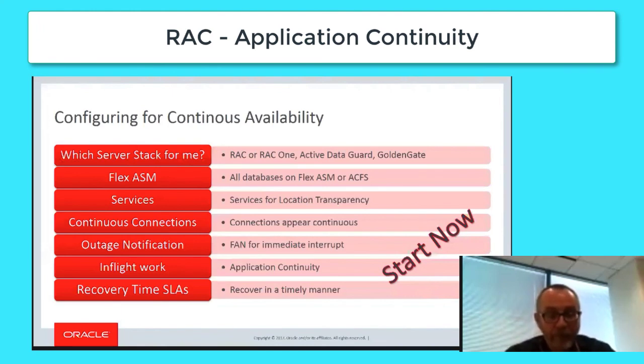For in-flight work and making sure of continuous availability, of course, we've talked about Application Continuity. And remember to consider what the SLAs are for recovery and repeatability. What we're doing with Application Continuity is reconnecting to another instance and then replaying the transaction from a known point within the transaction, much as we've been doing with TAF, but TAF was only for the select and read-only cursor. In this case, we may have a longer running transaction. It may be a single SQL statement, maybe multiples. But in essence, we're having to replay at least a part of that, and we want to make sure it meets those SLAs, because depending on how much you're playing back as part of that transaction, it's going to take more time than it originally did.